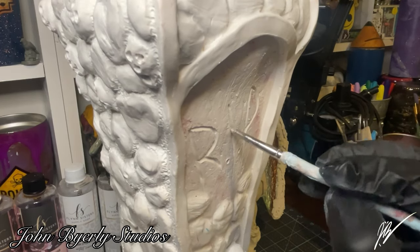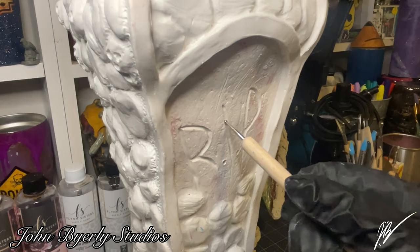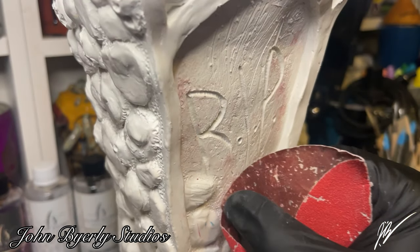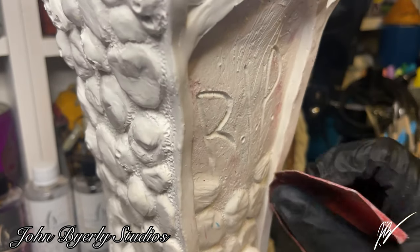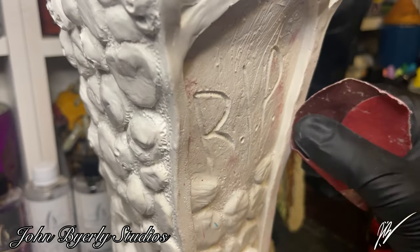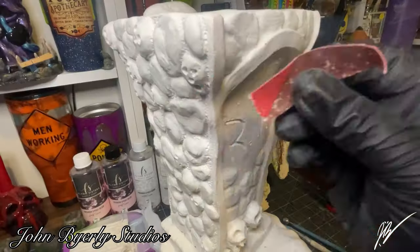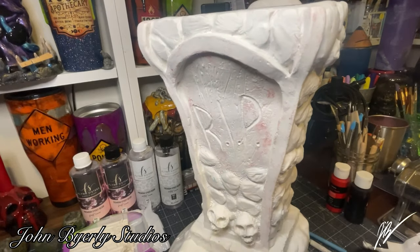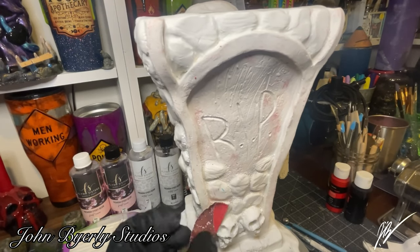We did apply a cobblestone effect to the bottom and top portion of the front of the tumbler. If you want to see that tutorial, click the playlist at the end and jump over to session three — it's about an 18-minute video of us creating the entire back portion where we applied that cobblestone effect. It's very simple and easy, just three or four easy steps. We're using the edge of a very coarse sandpaper to apply a concrete texture. Some of this concrete texture won't really survive the painting process depending on how thick I put the paints on, but we're going to go with the flow and see how it turns out.